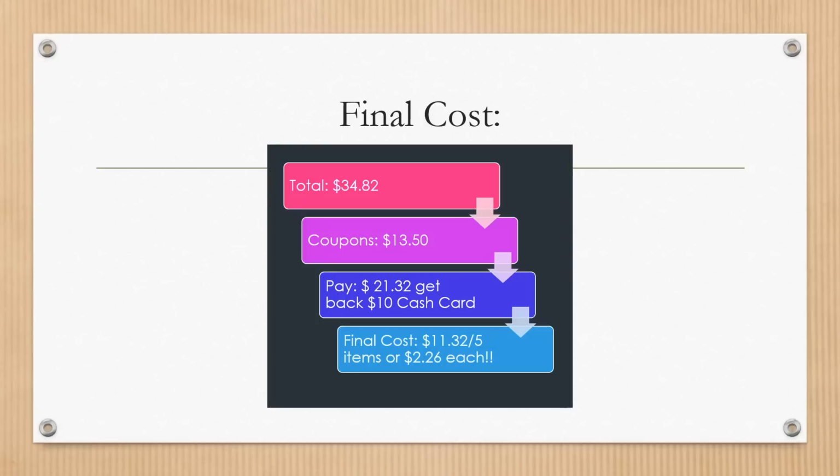Again, there are so many items available. There's Poise, there's Depends, L'Oreal facial care is included again as well. So double check your CRTs that you have from the current week. If you haven't been to CVS and you're staying home or you're in quarantine, make sure you go on your app or on a computer and at least send those CRTs to your card. That way, you can do an online CVS haul and you won't lose out on all of the CRTs from the current week. If you don't send them to your card at midnight, they do erase and you get your new ones. So if you send those to your card, you'll still get your new batch of CRTs early Sunday morning.